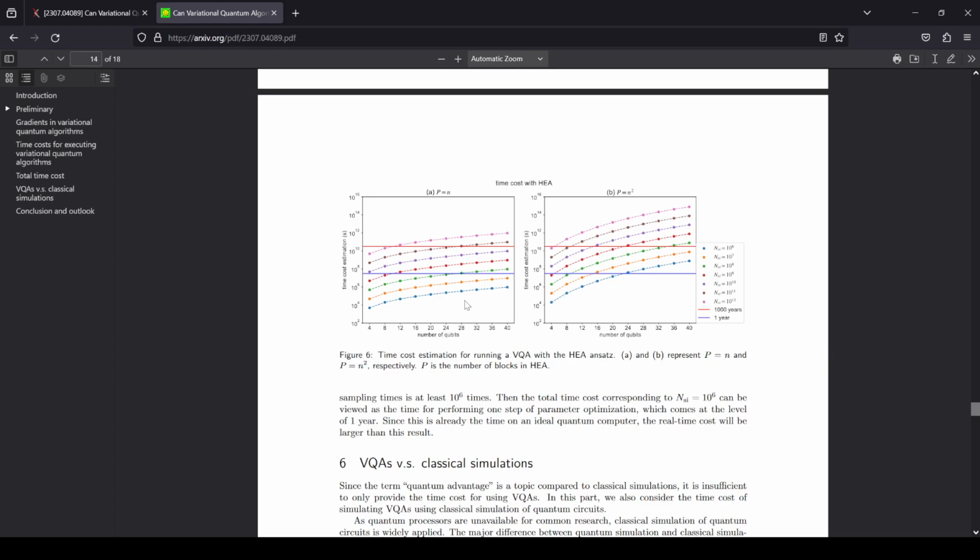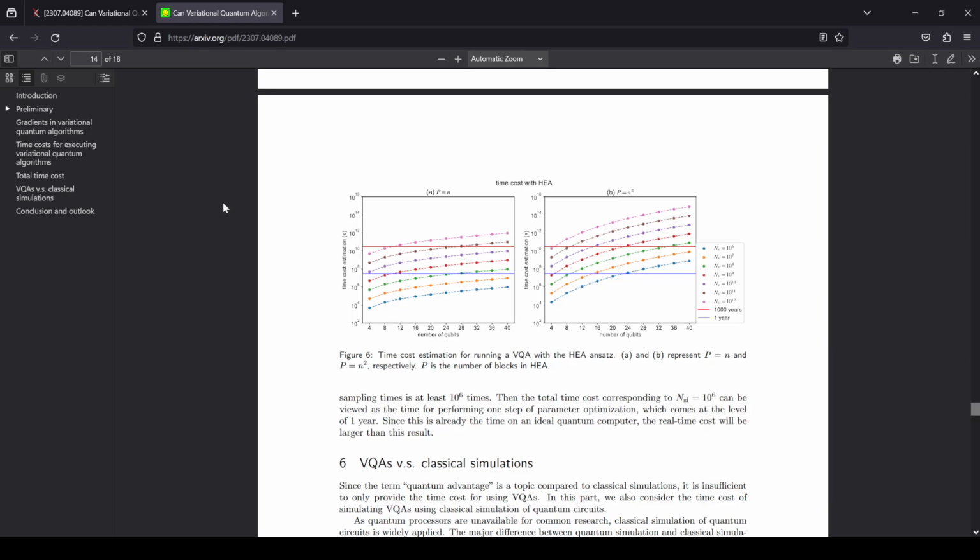And the important thing to note here is a lot of people might say, well, what about SPSA or these other O of 1 scaling optimizers? That only cuts an order of n from this. You can see this is a logarithmic scale, so this will still be growing quite quickly, even with an order of n subtracted from it. But also, these optimizers such as SPSA show a lot of strength in low qubit regimes, but the problem with these approximations is that they often fail in higher dimensional spaces. So if I have 433 qubits and tens of thousands of parameters, I'm not sure SPSA is going to really perform that well, is what I'm trying to say.